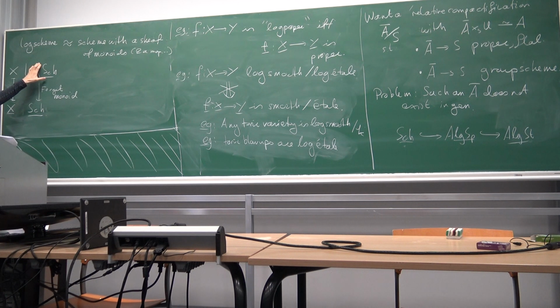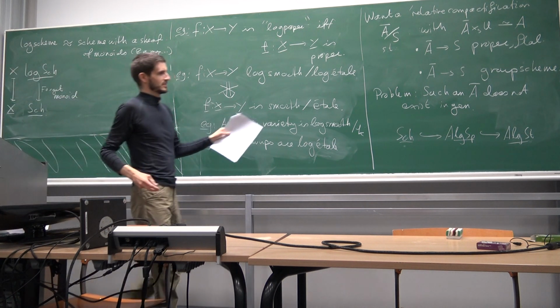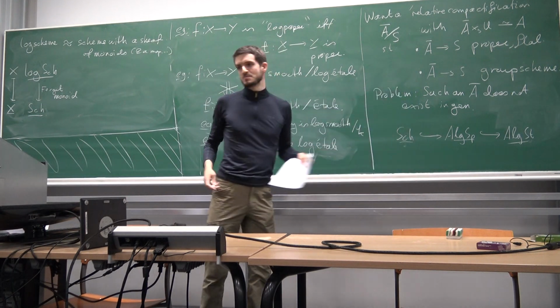Flatness is not going to make any difference. We're in a Verdelican scheme. And the group structure, if we had a group structure here, we'd get a group structure here. So if you made me an A bar in this category, I could just forget the log structure and get me an A bar here. But we've already argued that this doesn't exist. So just working with log schemes is not going to give us the A bar that we want.